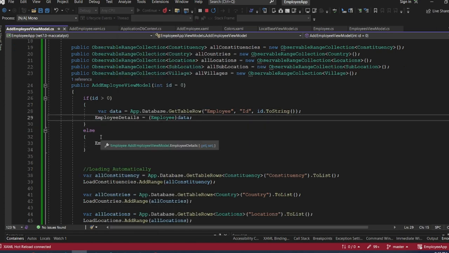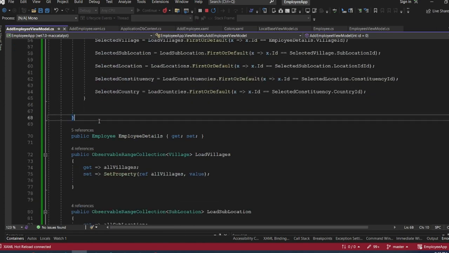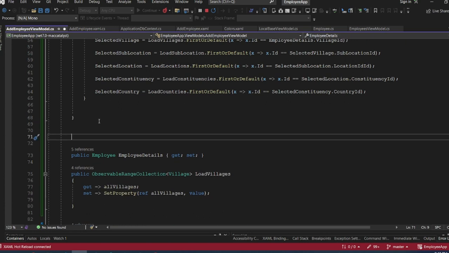To do that, we need to define something. So come to our app. Here I'm going to define a boolean that will help us indicate whether we are editing the details or creating a new record.